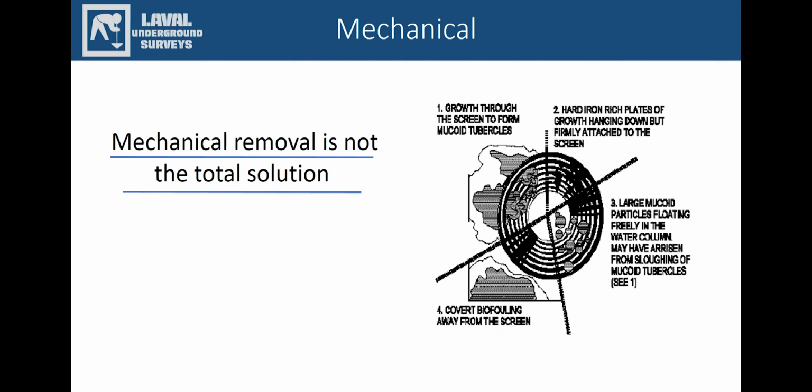Though there are a lot of different types of physical removal methods, mechanical removal is not the total solution. Though it will help decrease the amount of biofouling in the short term, it doesn't reach into the filter pack long enough to give long-term relief. If biofouling is left to mature, it may be too hard for any physical applications to knock it down, and it'll need a chemical reaction to make it soluble.